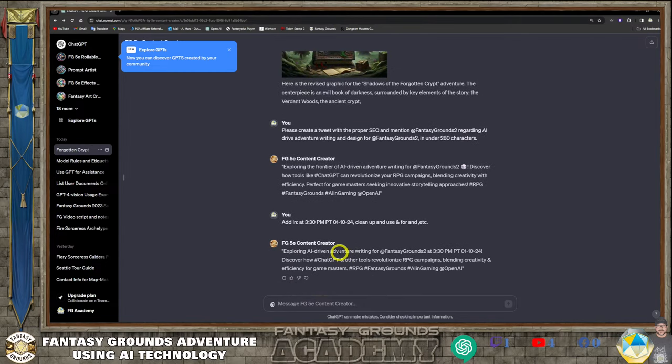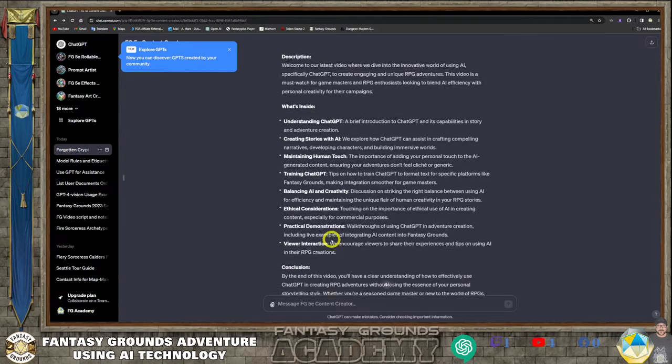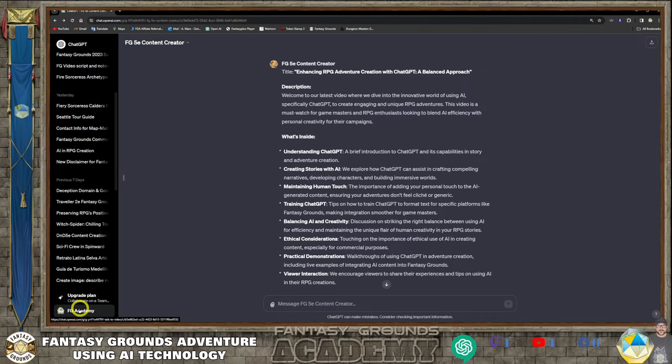So this is just the beginning of a potential adventure that you could run. And you don't have to build it all at once. What's nice is it will store it in this conversation. But if you do want to download it ever, you can archive these things. And there's an option in your settings under your account where you can export all of the data. I don't know if it'll do the images, but it does all the text.